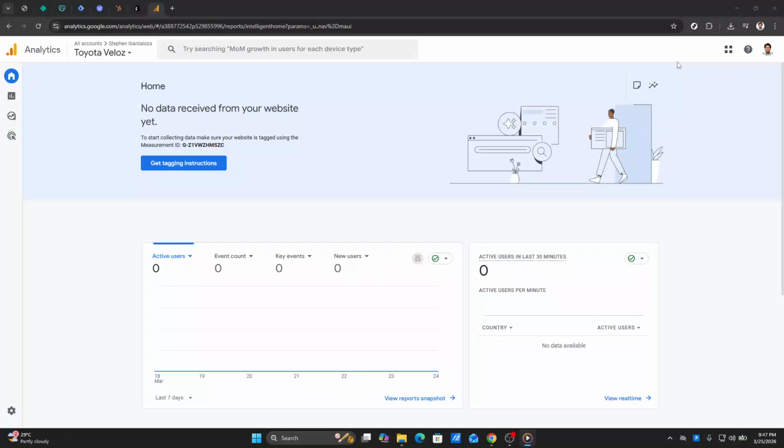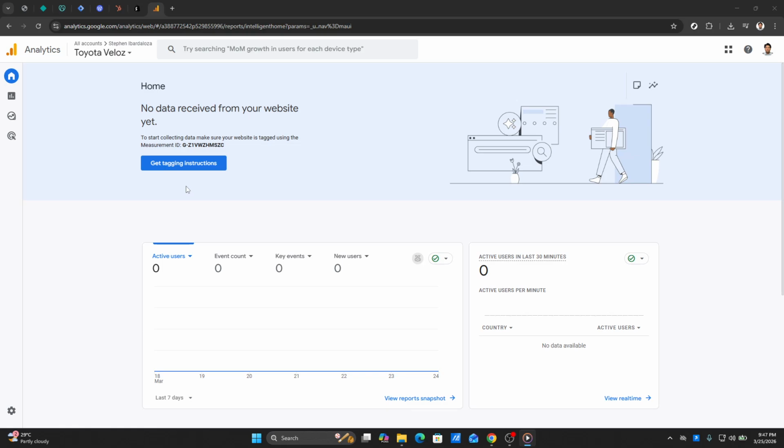In today's video, I'm going to teach you how to remove the fbclid parameter from Google Analytics. This is a crucial step, as the fbclid parameter, which Facebook adds to URLs for tracking purposes, can cause unnecessary clutter in your analytics data, making it harder to get accurate insights. So let's streamline your data by removing it.